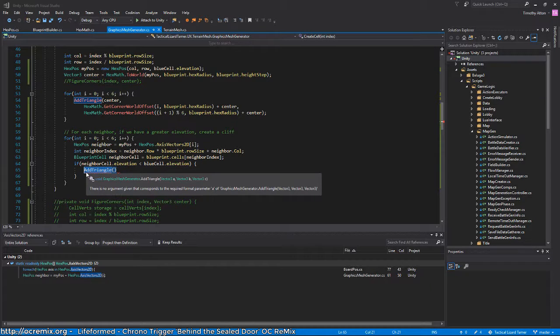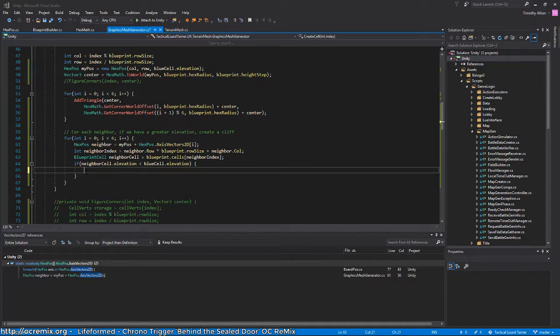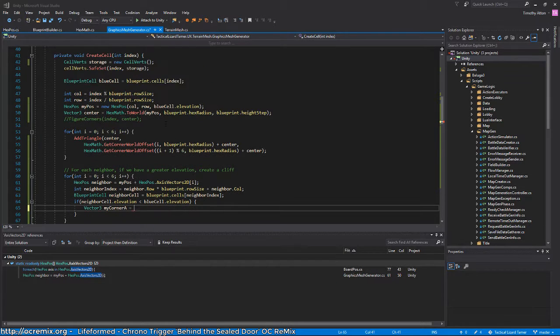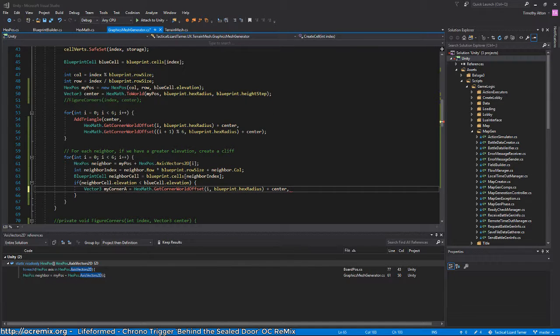So what I actually want to do is add a triangle down to the neighbor's elevation. So let's see. Vector 3. I guess my corner A is... yeah, and so the way I've done this is so that neighbor I, the first corner is also I. That's the whole reason I went down that rabbit hole in the first place.